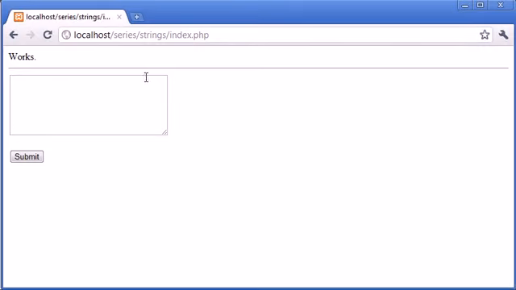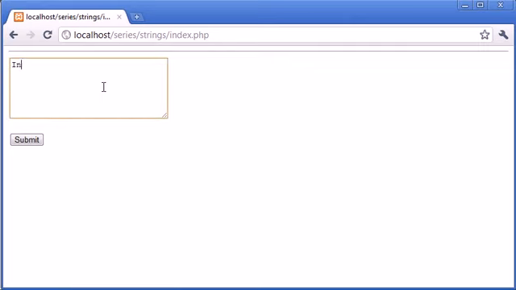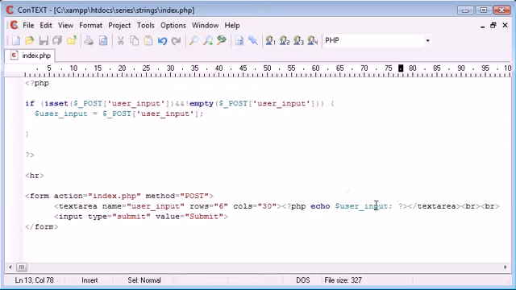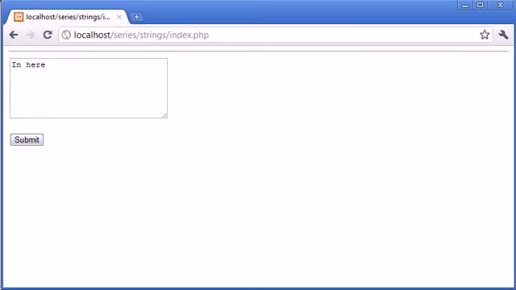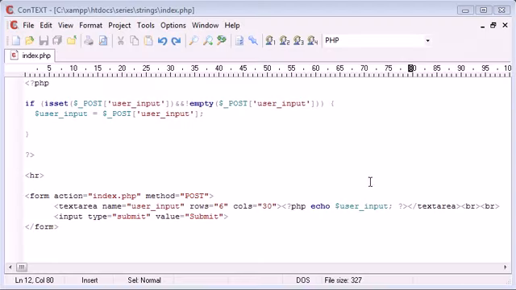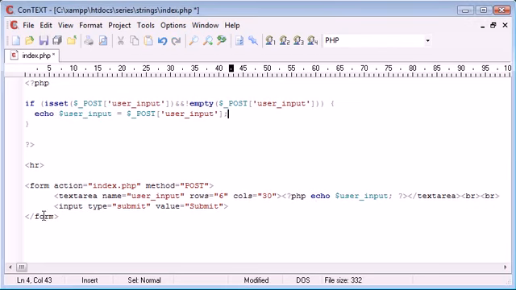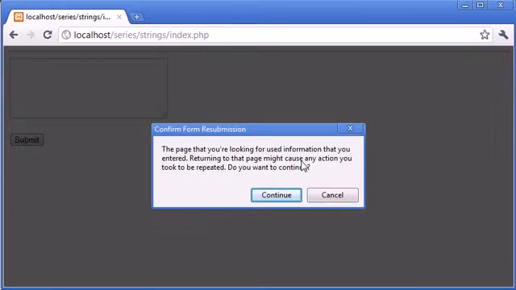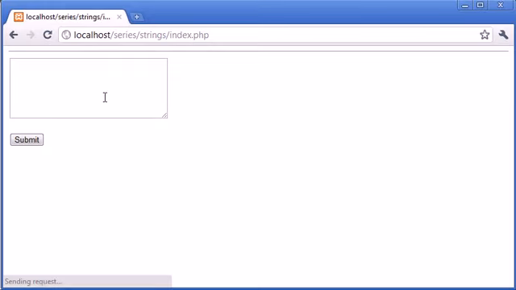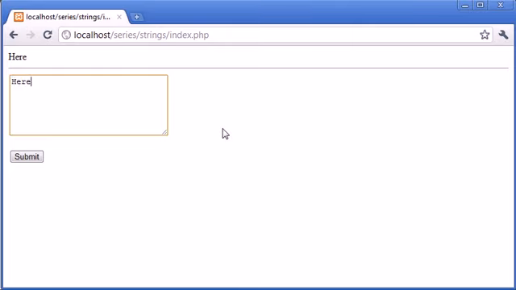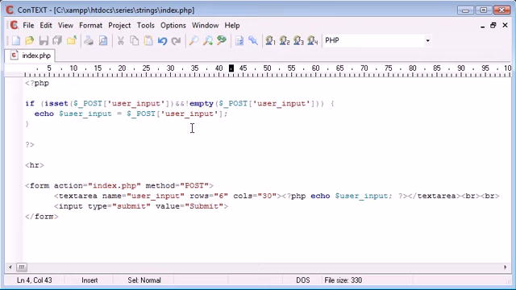Now when we submit data in here, what's happened there? Let's have a look. Try and submit that. Oh, okay, so obviously we're echoing out this inside, but we're not echoing it out here. That's why it's not being displayed. So as it stands at the moment, as we type text into here, we submit, it's displayed here and kept in here. That's just a little tweak to ensure that we keep everything consistent.